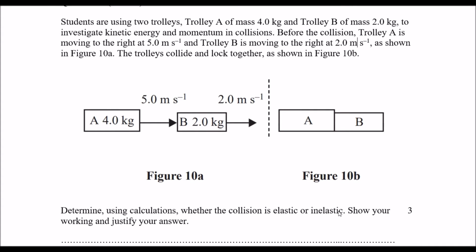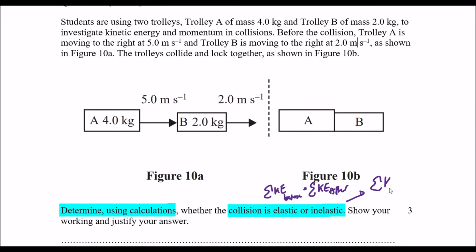So just quickly going into the question here, it's asking us to determine using calculations whether our collision is elastic or inelastic. We need to show our working and justify our answer. Now, from this diagram here, if you recall, when we're talking about elastic or inelastic collisions, we're talking about whether or not kinetic energy is conserved. If it is an elastic collision, kinetic energy before is equal to the kinetic energy after. If it is inelastic, then that relationship should not be equal.